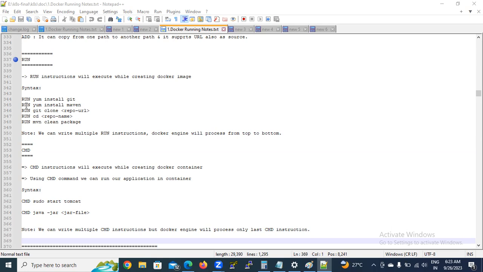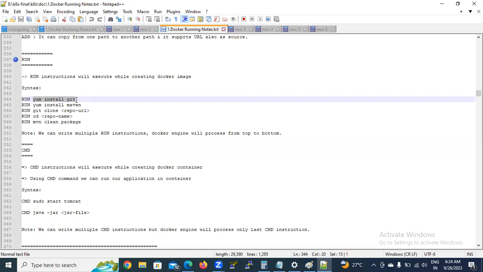Suppose we are planning to execute any kind of command while creating images, then we have to use this RUN command. Without RUN, we can't execute a single instruction while creating the image, even a normal instruction, because it doesn't have the internal capability to run.